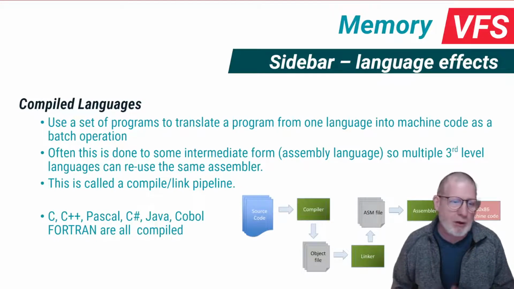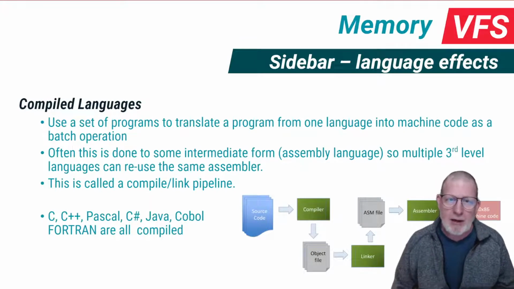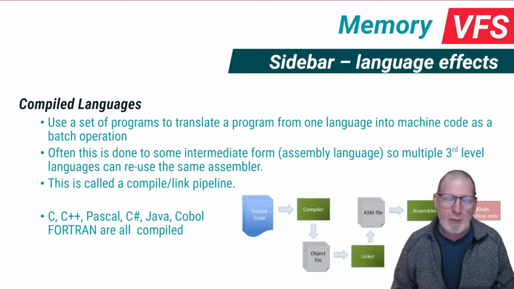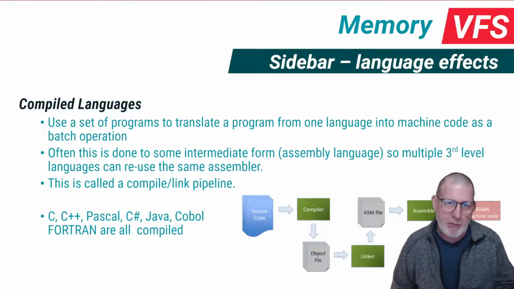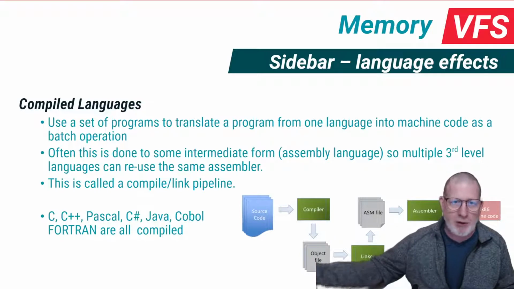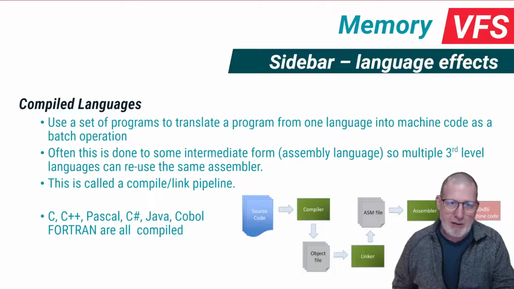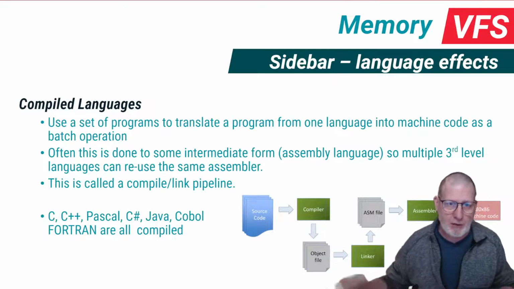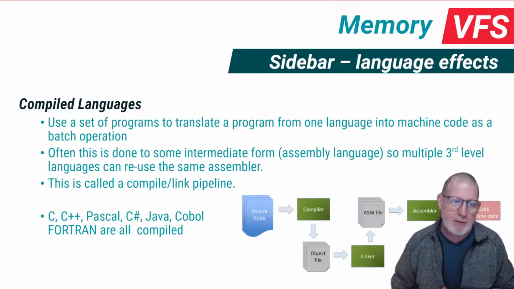You write some source code in multiple files. You use a tool, a compiler, to generate an intermediate format that can be linked together. And the linking process is about resolving symbol names, making sure that a symbol name in one file matches up with the corresponding symbol in another file. If you use a variable and you give it a name, you have to be able to find that variable in another file you're using. You need to be able to cross-link those namespaces.